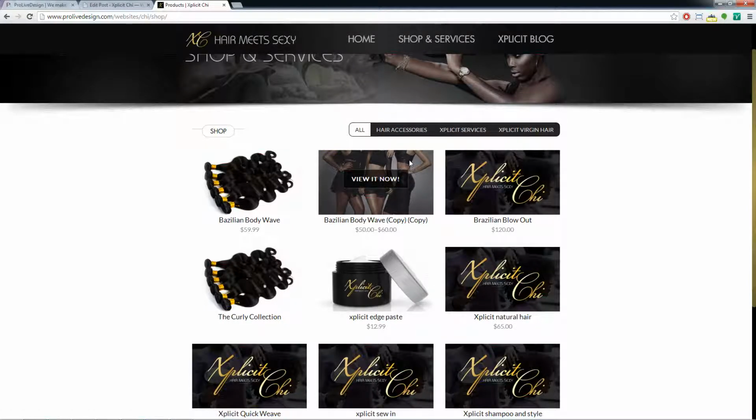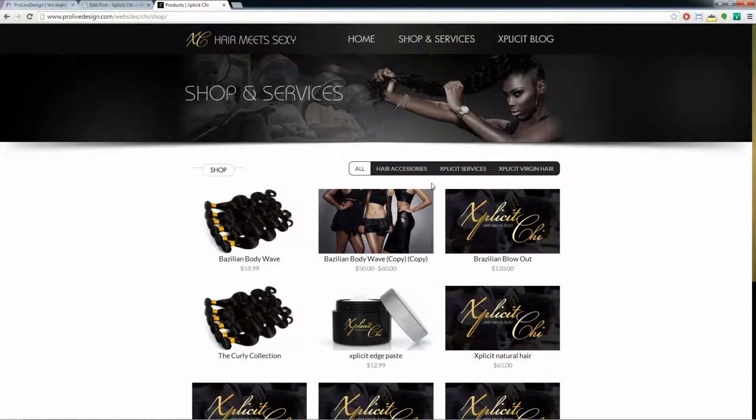Now, when you're adding a product, there are two types of products that you can add to a store. One is called a simple product. Why do we call it a simple product? Because this is a product that doesn't have any sizes, any colors. It's basically like if I was selling a CD. A CD is just a CD. It doesn't come in large, it doesn't come in black, it's just a CD. So that has one price, the price does not change, and it's one item. So that's what a simple product is. It's a product with no options.